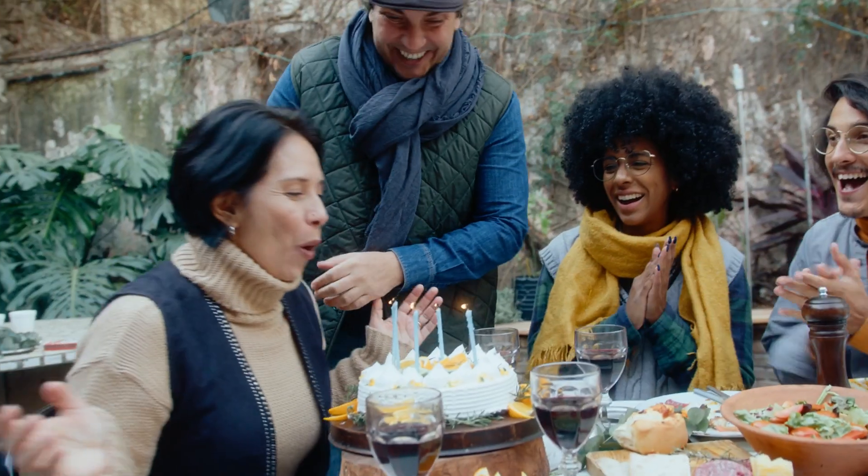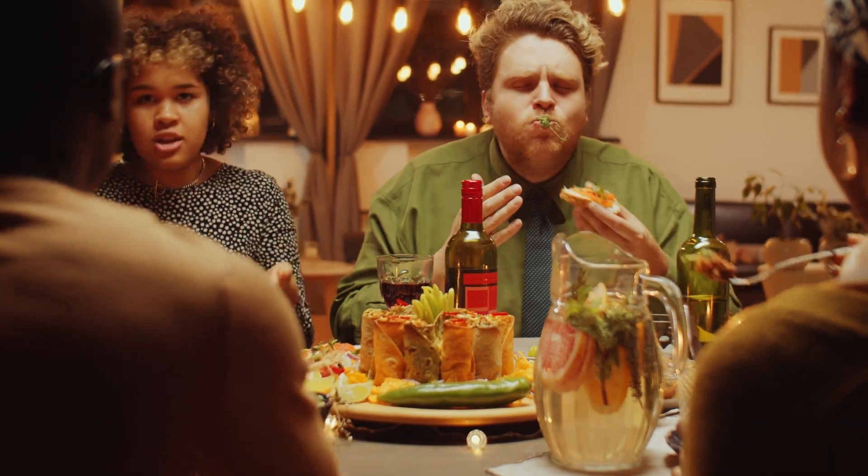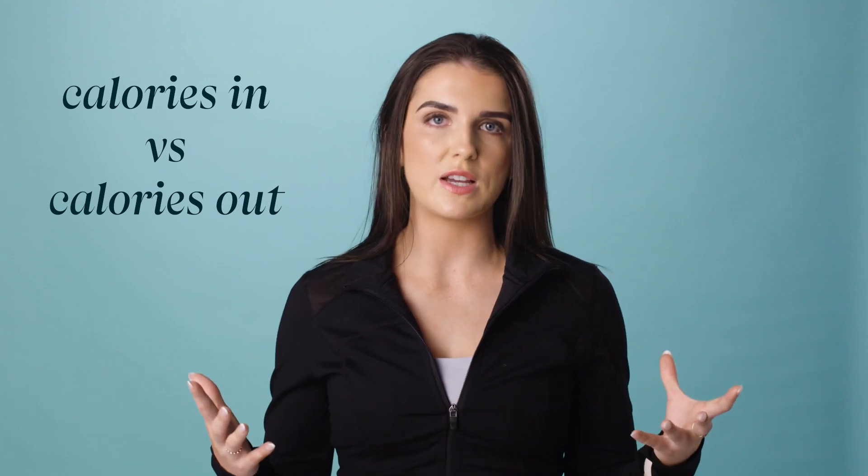There is a lot more to food than calories and nutrients. Food should be enjoyed — it's part of celebrations and social occasions, and seeing it as simply numbers is not helpful or necessarily healthy. The concept of calories in versus calories out completely simplifies weight management and fails to account for the fact that humans are not textbooks. It can make people feel disheartened, as in practice it's not actually as easy as it sounds. There is so much more that impacts our weight than just the food we eat and how much we move, like genetics and illness. It is certainly not as simple as calories in and calories out. Calories are not the same as nutrients, and the quality of our diet plays a large role in relation to our overall health. Counting calories alone can detract from ensuring that we are getting the right balance of nutrients that our body needs to function optimally.